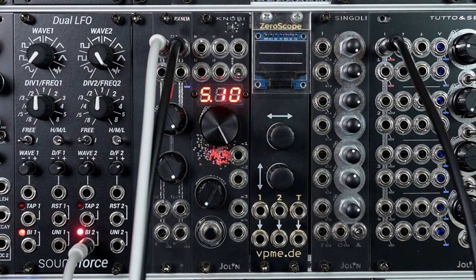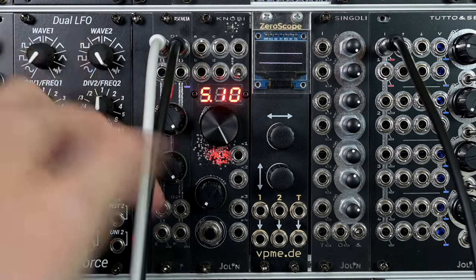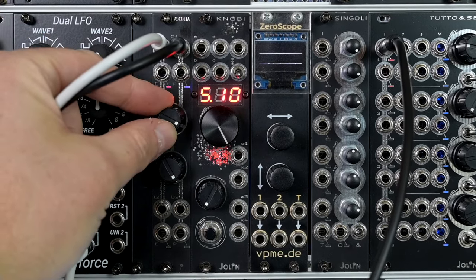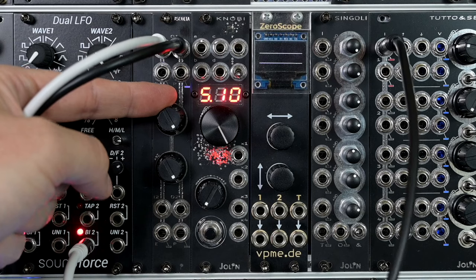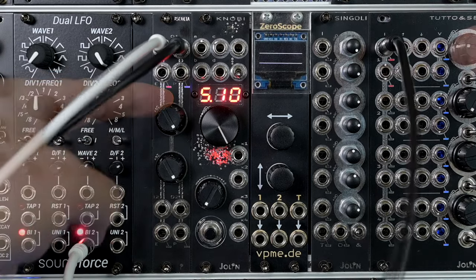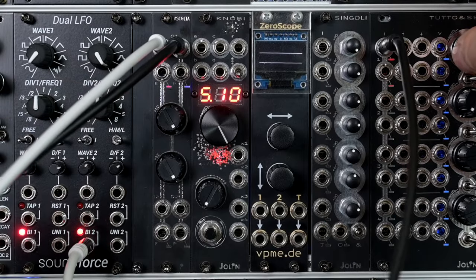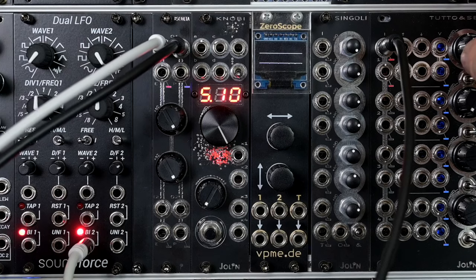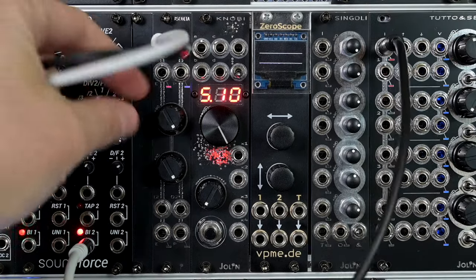Of course, this is clipping something along the line, which can be something that you are after, well, which sounds extremely nice if you ask me. But let's turn down the level here.